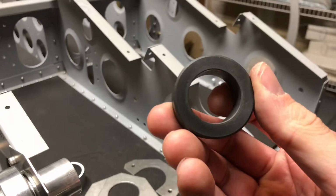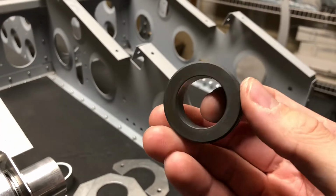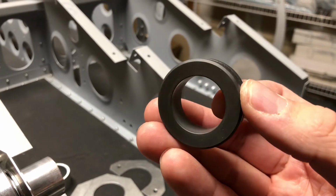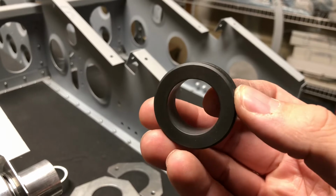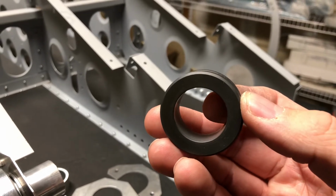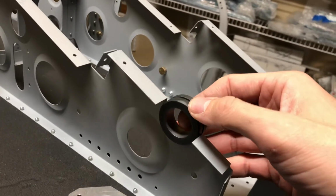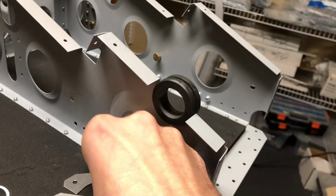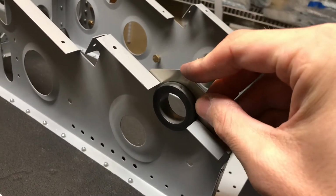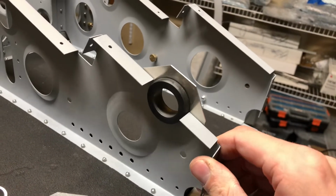Normally the torque tube sits in these plastic bushings. You can see they're about a half inch thick, but they're drilled so they're just a tiny bit larger than the diameter of that torque tube. So any kind of misalignment in this bushing, and it's just going to press up against the torque tube. The bushings are designed to sit in the channel of the floor ribs like that, and then there's a closeout bracket that goes on top of it. So it fits kind of snug, but these floor ribs can flex a little bit.